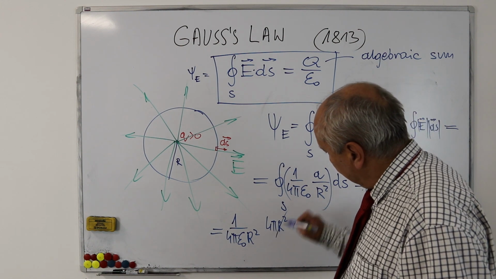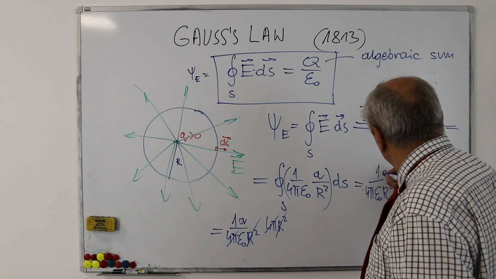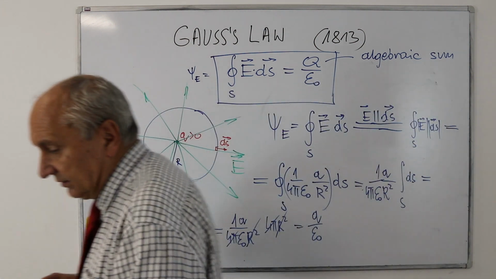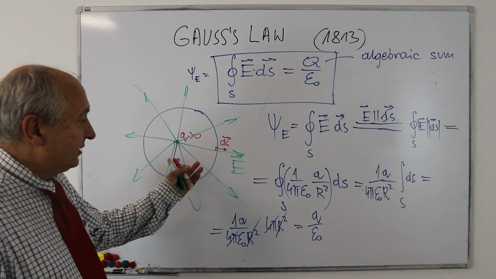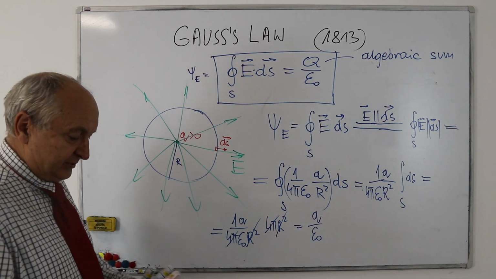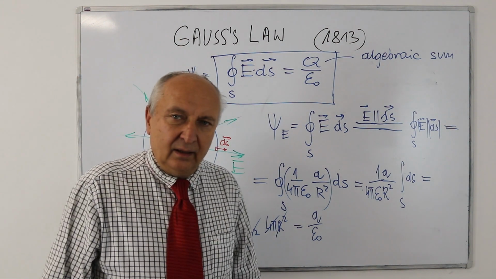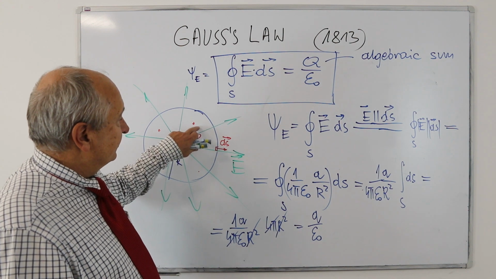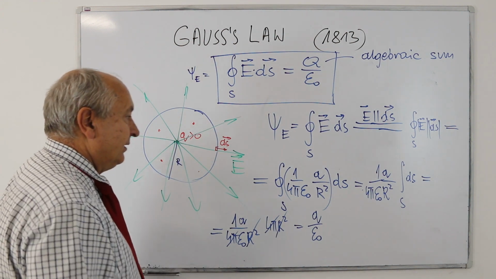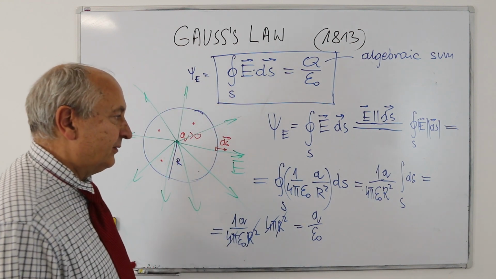And now please see, this with this we can cancel. 4 pi with 4 pi, here is q, here is q, and we have q divided by epsilon 0. So we see that the Gauss law is working here. It's okay. The same result we will obtain if we change the position of q. Any position of q gives us the same result. But the calculation for such cases is much more difficult. For this it is easy because I was able to calculate it in a very fast way.